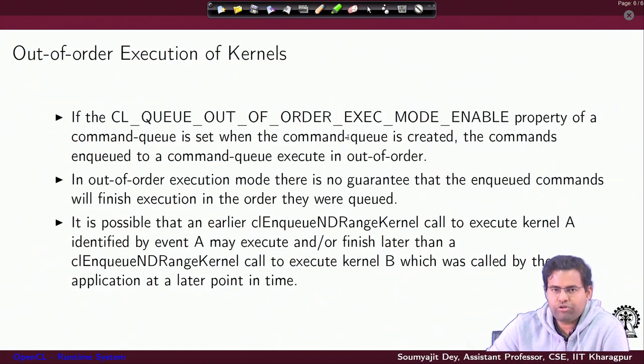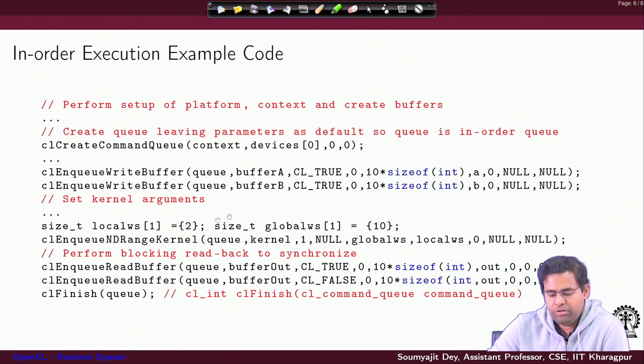in the out of order execution you have a lot of problems, because unlike the in order execution, where the commands you are enqueuing in the order in which the host program is executing, and the actual execution and launch of commands are going to follow that exact sequence, that gets broken, right.